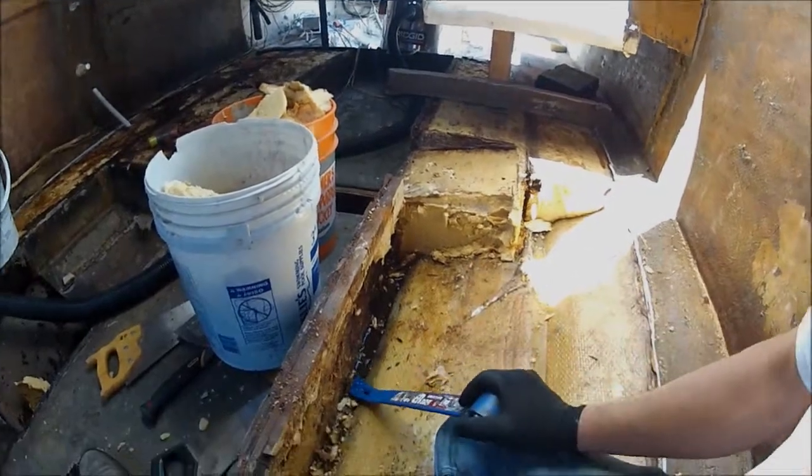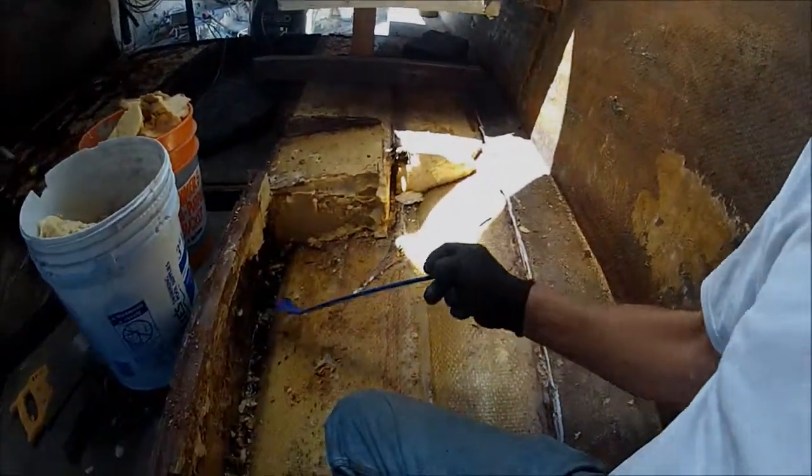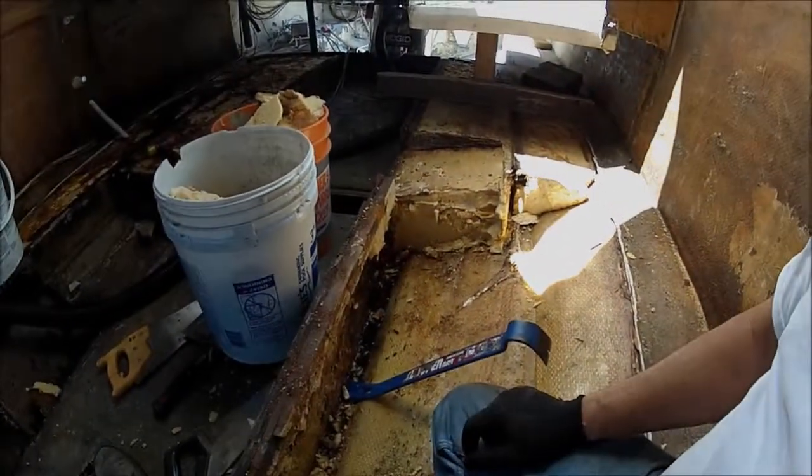And you know, so water just collecting in there over the years is going to wick up into the wood and makes the wood get rotten. So man, what a poor design. So we're going to do a little different when we go back in. All these compartments are going to be completely glassed in and sealed before we even get the foam in there. I don't want to take any more chances of this happening again.